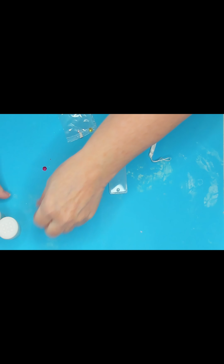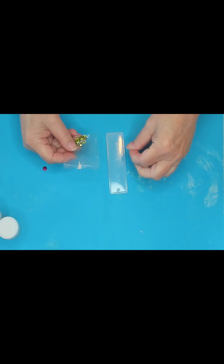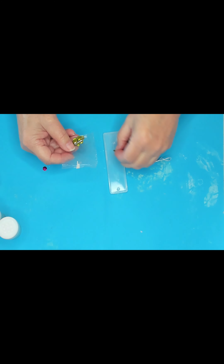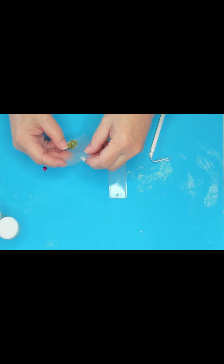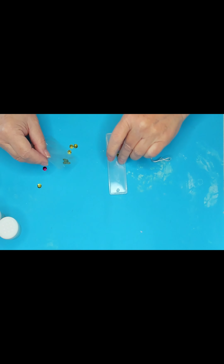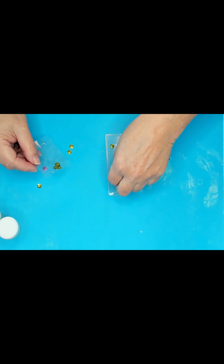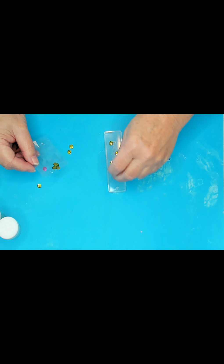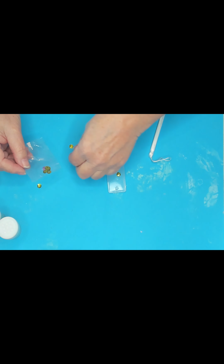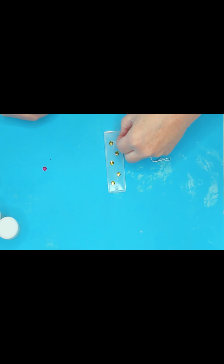Okay, so I'm going to make another one. And for this one here, I am not going to put any resin in the bottom of this yet. I'm going to go ahead and put my glitters and stuff on and see what happens. But remember, you have to put them upside down because the top part here is actually the back of your bookmark. And so you don't want everything to be wrong there. Okay, so, oops, I got one more over here. I'll just put it right here.